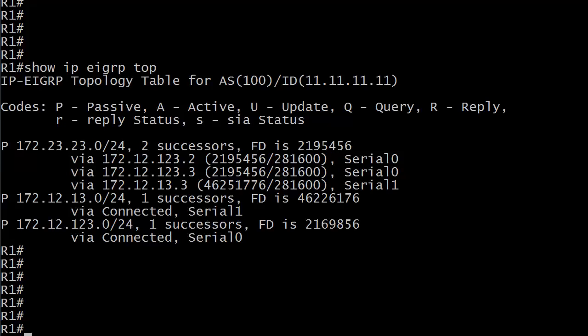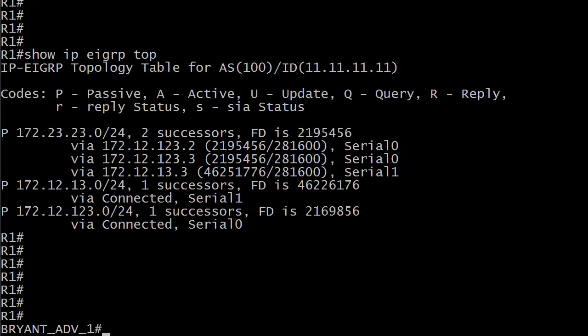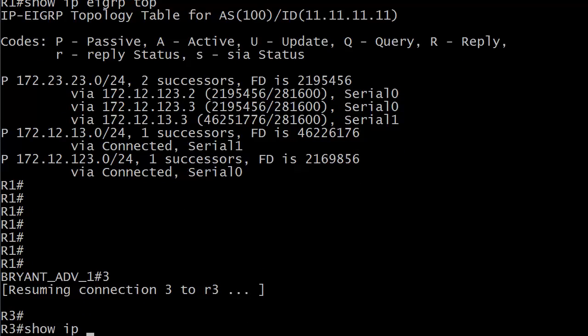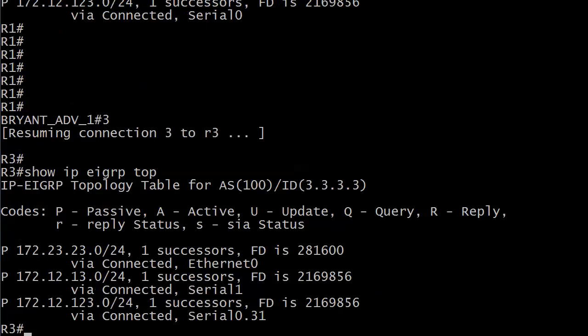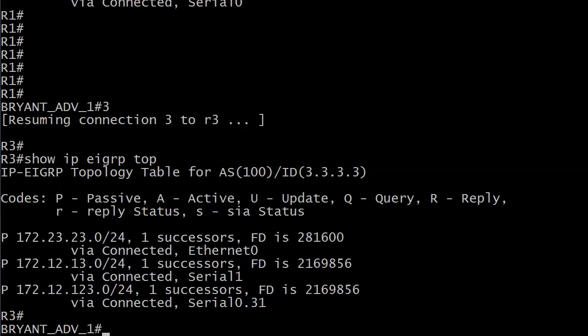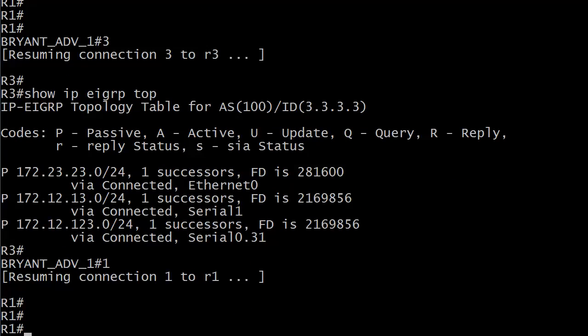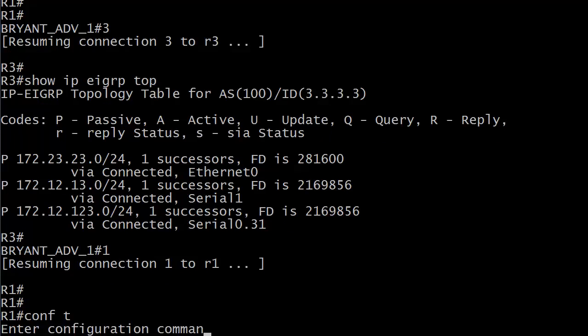Secondly, if we didn't have any loopbacks, the highest IP address on a physical interface will be used, again, even if that physical interface is not running EIGRP. We can also hard code this with the router ID command. Now let's go over to router 3. We have an adjacency with that one, and it should be 3.3.3.3, and you can see right there that it is. We know that we had a problem with the adjacency in OSPF if we had router IDs the same between neighbors. So you know what we're going to do here. We're going to make it the same RID on router 1 as we have on router 3 and see what happens. So let's go ahead and do that.